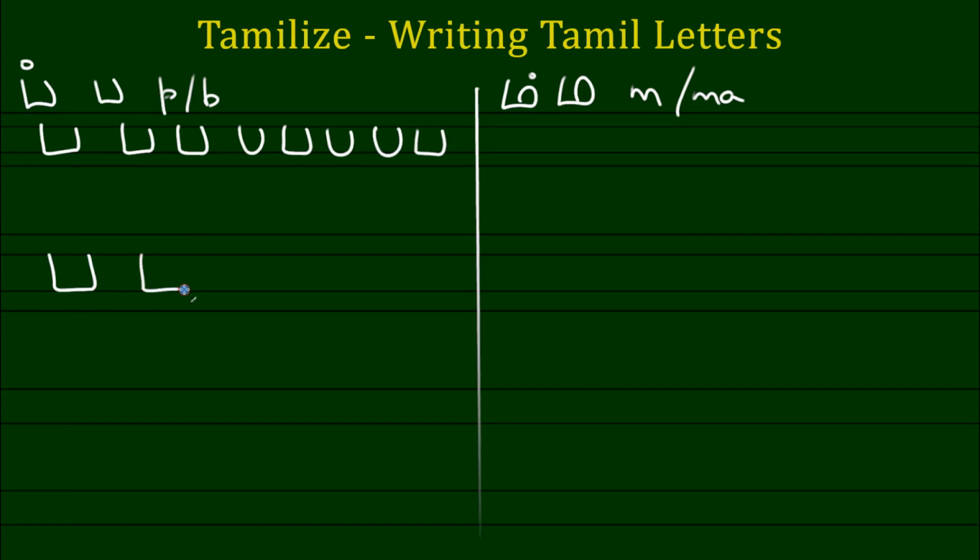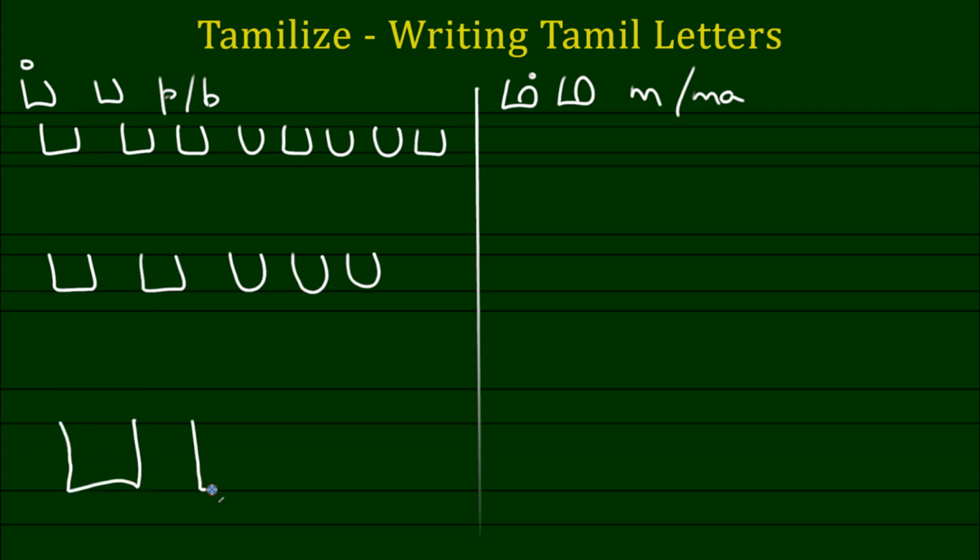So it's an open box. That's all, right? So two right angles. That's a pa sound or the ip sound or the ber sound, right? And you can write this as a curve also, no problem. So when you're writing quickly, you can just write like this, right? The bottom can be curved, that's also good. But I think the sharp edges make it more pleasing, and amidst the very curvy letters of Tamil, this will look very nice, right?